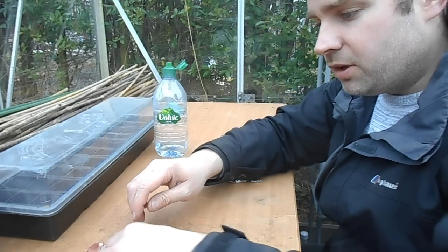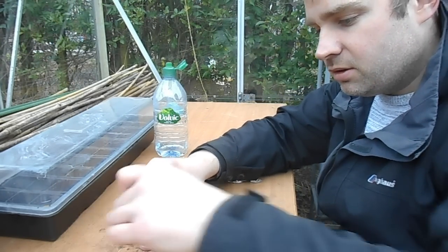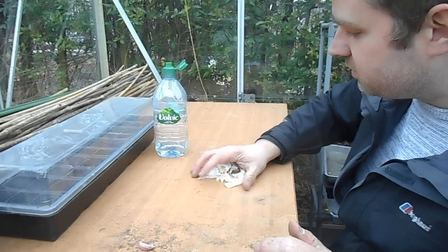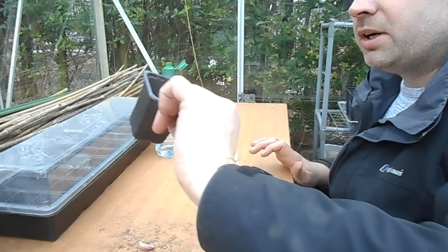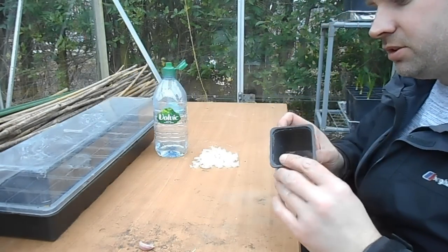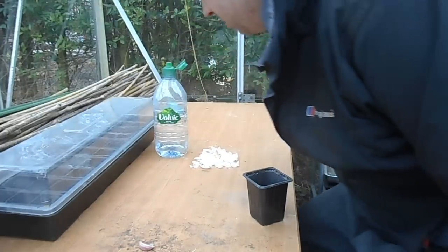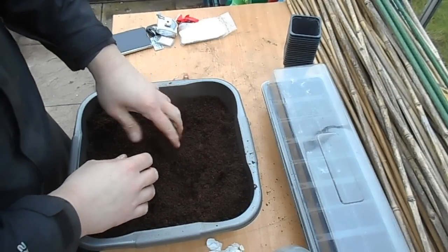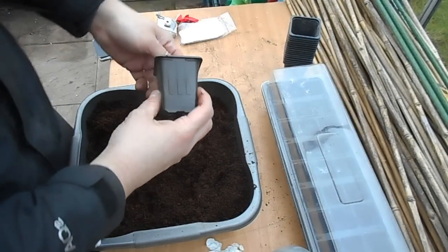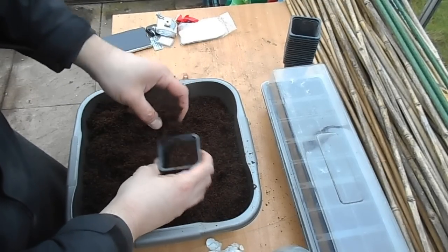So we have 1, 2, 3, 4, 5, 6, 7, 8, 9. Shall we do all 9? Why not? We'll give it the best chance for this little experiment to work. I'm going to be starting them out in this, about a 2.5-inch little pot. I'm just using a general purpose multi-purpose compost. So we'll get that in there.